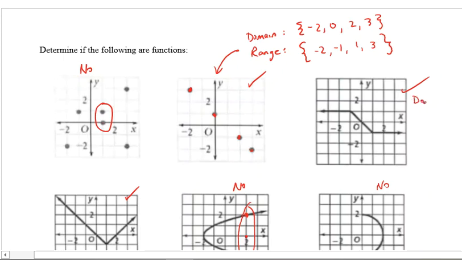So my domain, as I take a look at this, see how the arrows are continuing forever? Okay, so it's going to keep on going towards negative infinity this way and towards positive infinity this way. So my domain is negative infinity to positive infinity. See why we looked at interval notation in the previous video? It's so that we could use that skill here.